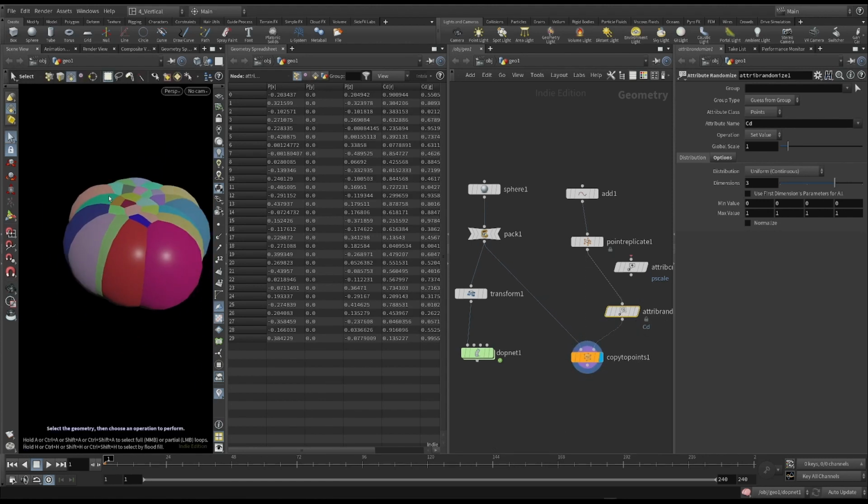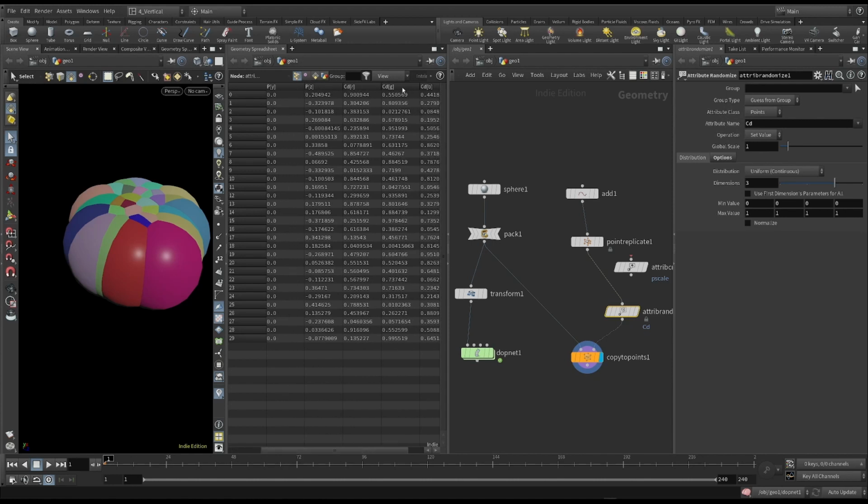First, it changes the color of the spheres, because now CD is set as the attribute to create. The attribute of color was automatically added to each point. Because the color is made up of 3 parts, we need 3 values. This node makes a random number between the minimum and maximum values we give here. This is done for each of the 3 values that make up the 3 RGB components.